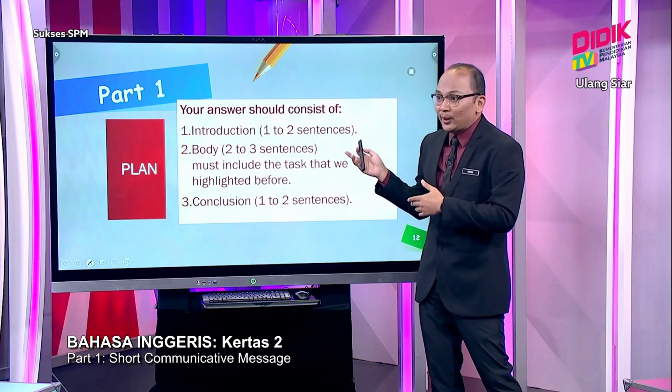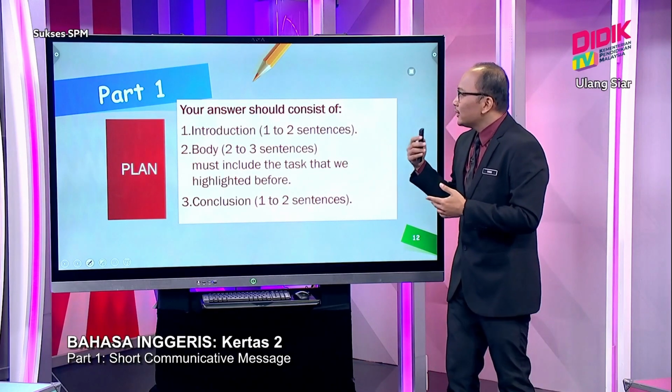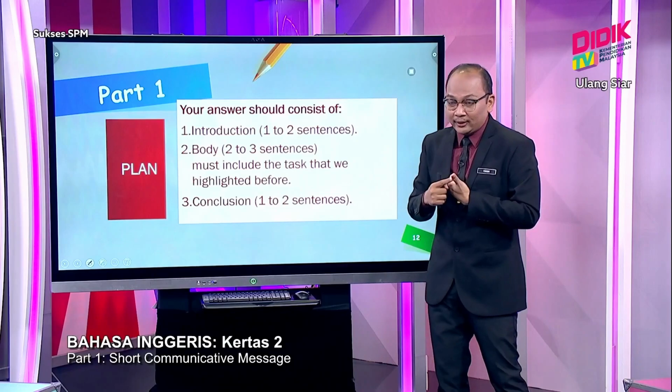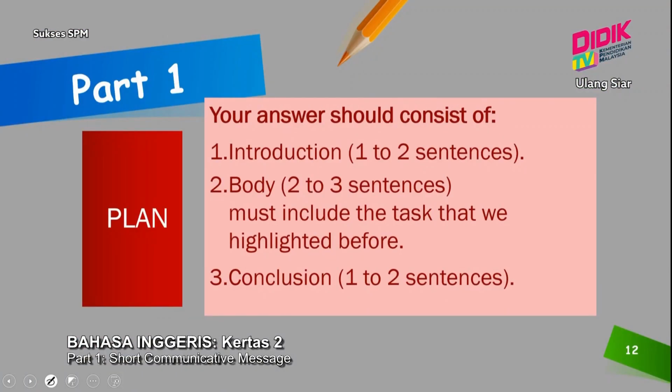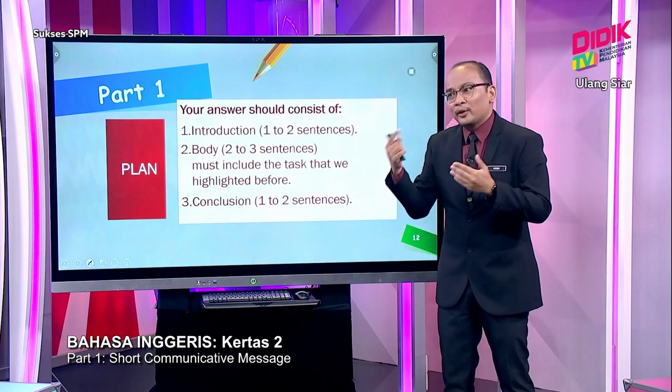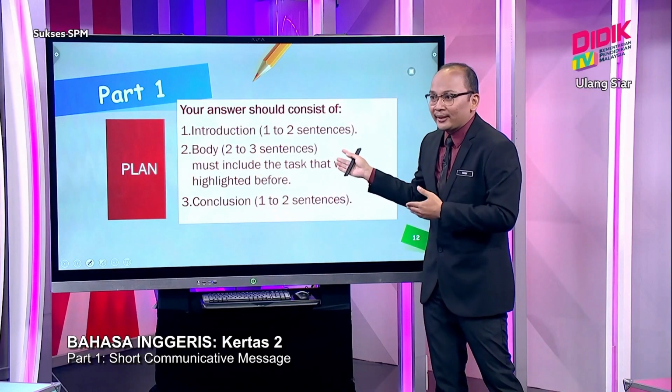Now we go on to the next one, which is our plan. Your answer should consist of 1, introduction, 2, body, and 3, conclusion. For the introduction, 1 or 2 sentences only, because remember, we need to write around 80 words only. That is not too much. Also, we don't want to write too much because it's going to be too long and then time will be wasted. So this is my suggestion.